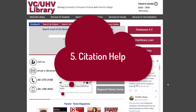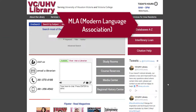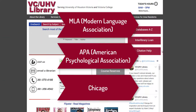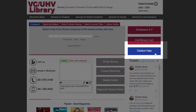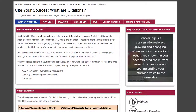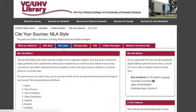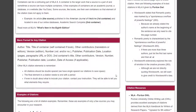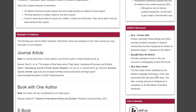And last is how to find citation help. Your professors will ask you to cite any evidence you provide in an assignment with one of the popular citation styles — MLA, APA, or Chicago. We have a citation guide that has all the information you need to help you cite your sources, and you can get to it by just clicking on Citation Help. Our Cite Your Sources guide has basic citation information and tabs for each of the popular citation styles. For example, if we needed to cite in MLA, you'll find more information about MLA, examples of citations, and even other resources that can help you cite your papers.